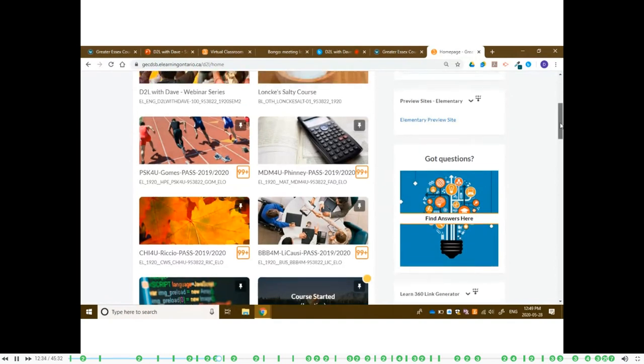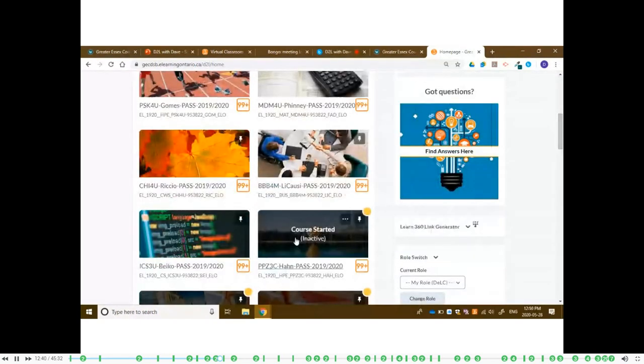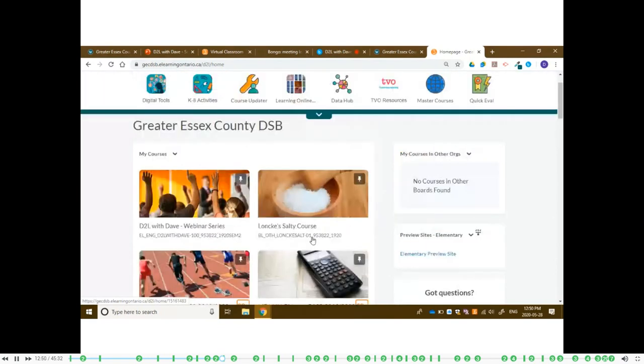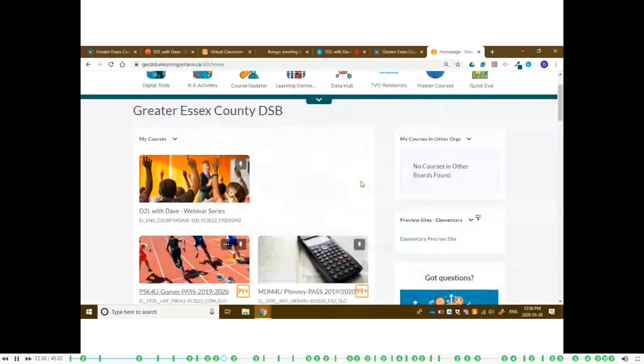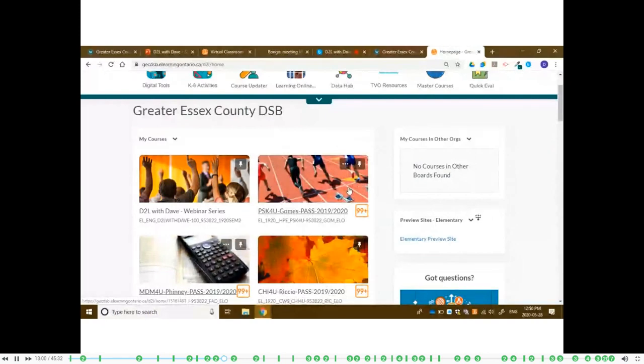And then you can see in My Courses, these courses all have images, but if I scroll down a little bit further here, notice this says course started inactive. And that just means that students cannot see what's going on in that course. And that's just because it was a course that we had running semester 1. Okay. Now, all of these courses are pinned. And if I don't want to see them anymore, I can simply unpin them. So if I select this pin icon, that goes away and we don't have that anymore.